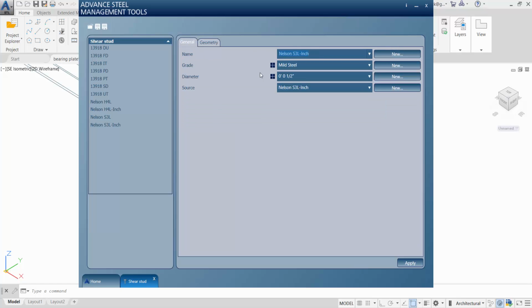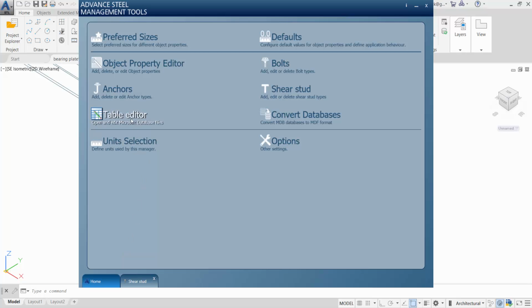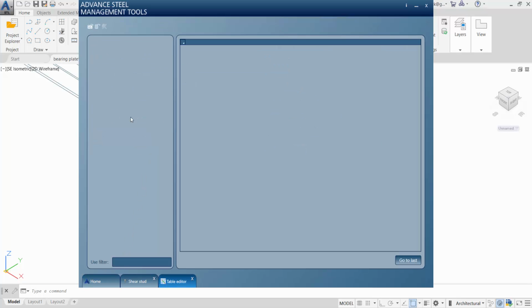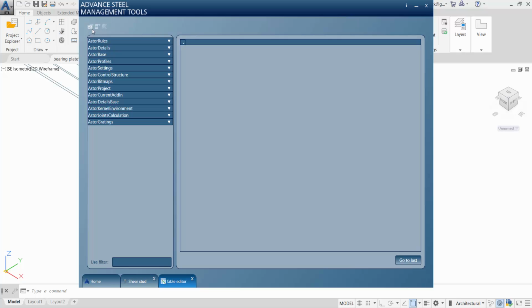I'm going to go over to the General tab and just make sure the name, grade, diameter, and source are set accordingly. So now we want to go to our table editor, open up the table editor, and in the Use Filter section, we want to type Set Bolts.